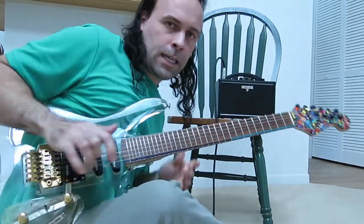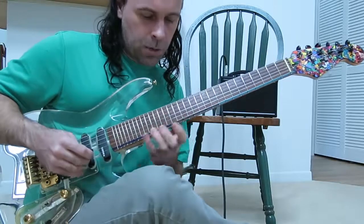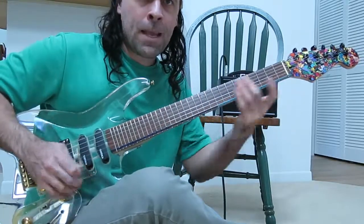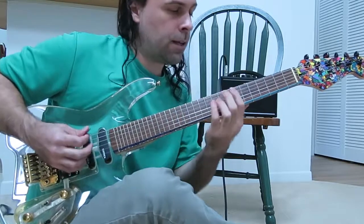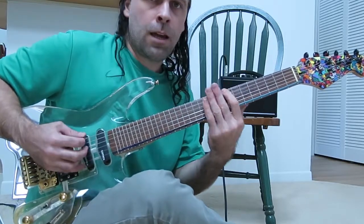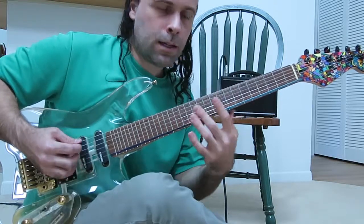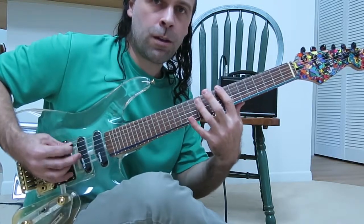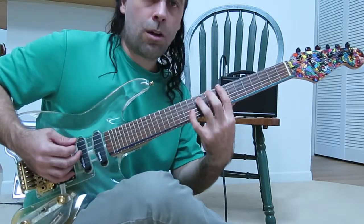All right, so check this out. 18 equal temperament. But the thing is, I was tuning it to fourths. If you're going to tune it where you tune the fret, not the harmonic, the harmonic is always the fourth. You know, when you do that, tune it to the harmonic.